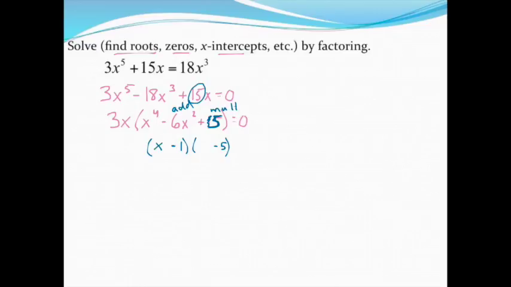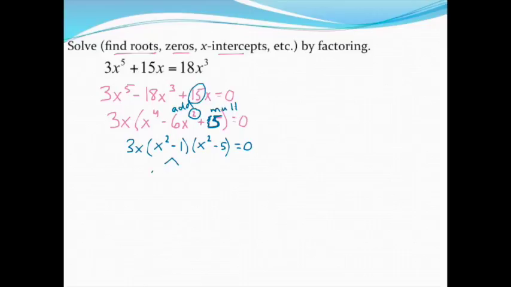Now, normally it would just be x minus 1 and x minus 5, but because we were pretending, I need to go back to reality. Those need to be x squared because I need that first term to be x to the 4th when I multiply. So x squared minus 1 and x squared minus 5, and then that GCF in front. Once again, I want to look for more ways to factor. I can try difference of two squares. x squared minus 1 is the difference of two squares.